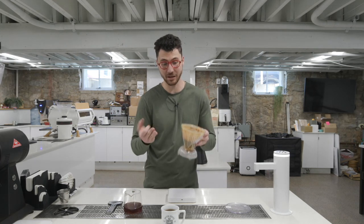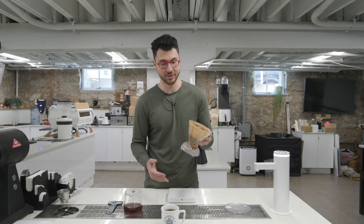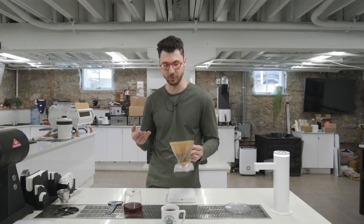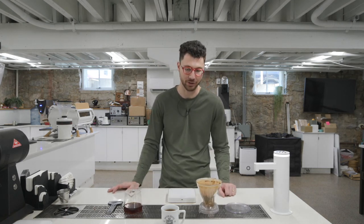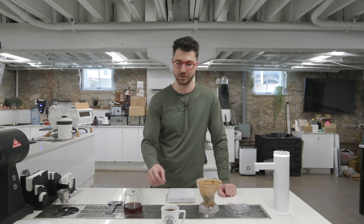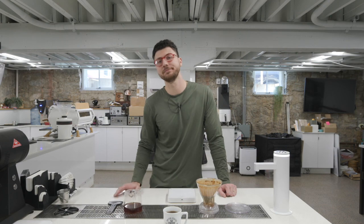I guess I didn't say it this time, but the reason we do water first is because it helps prevent this filter from choking and that last little bit taking like 5 minutes to drain. So we get a much faster drain like this, which lets us make that cup all the much faster so we can serve and enjoy.